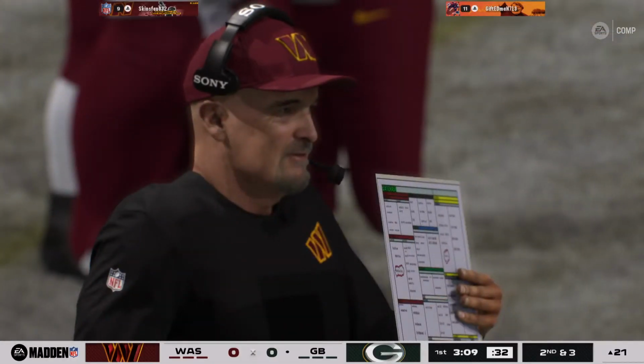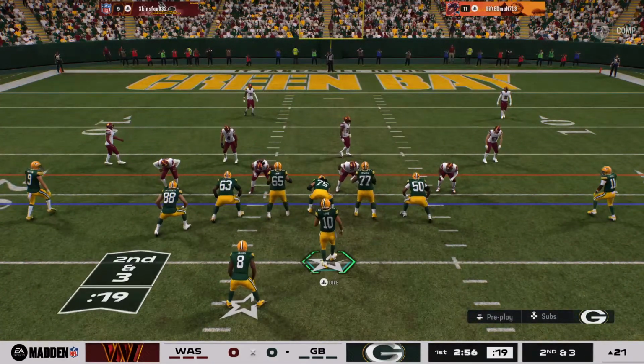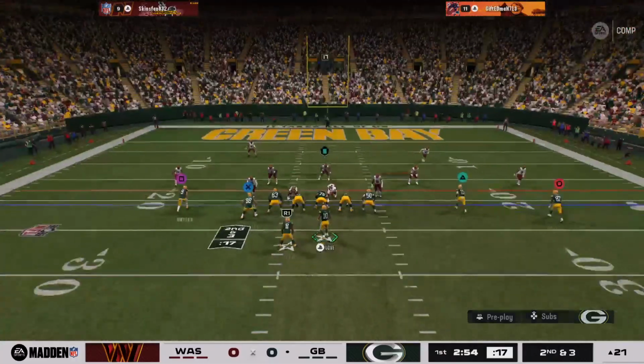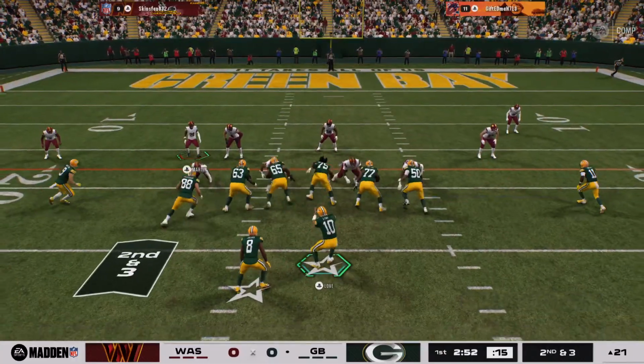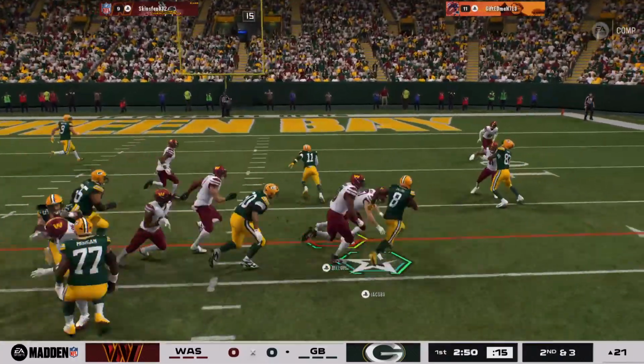It's a 7-yard carry to set them up with a 2nd and 3 at the 21-yard line. Here we go. Once again, it's Jacobs.